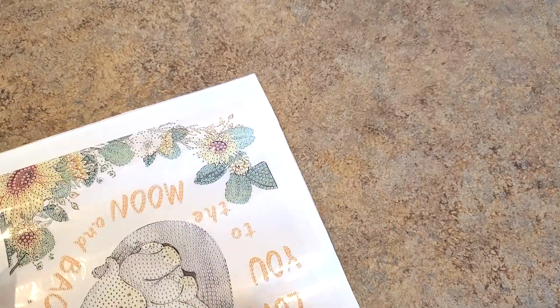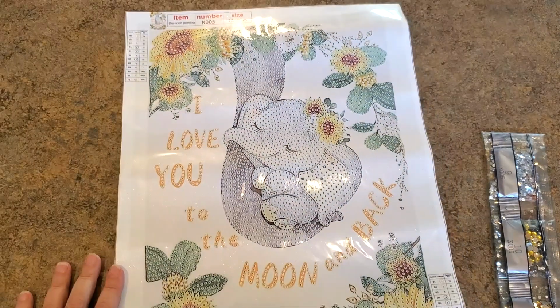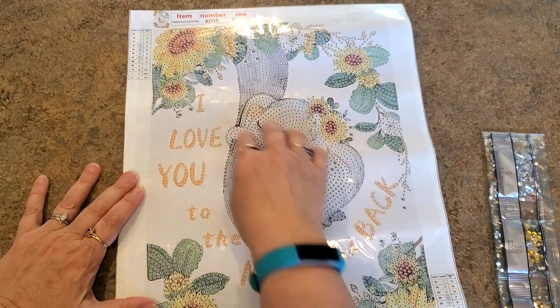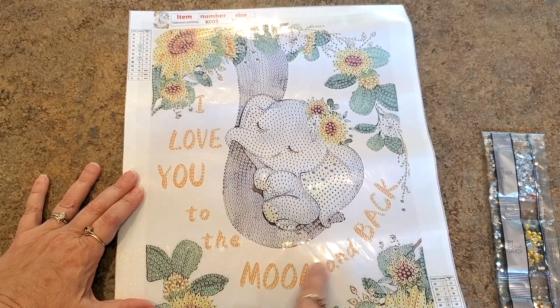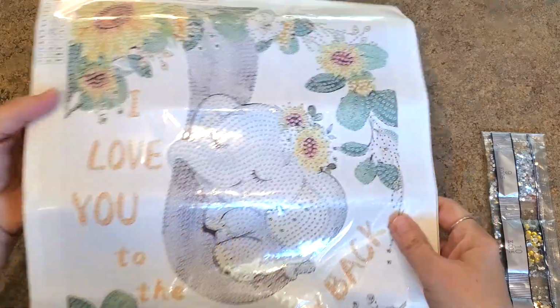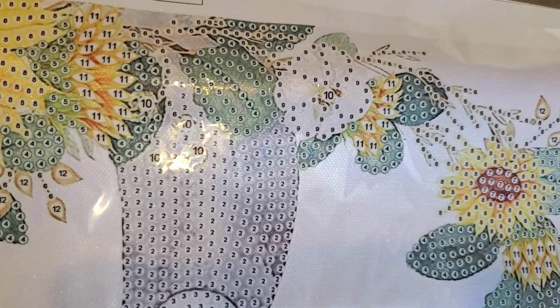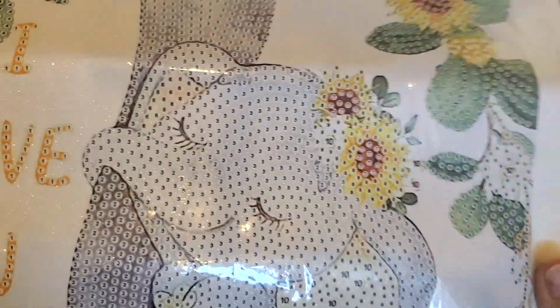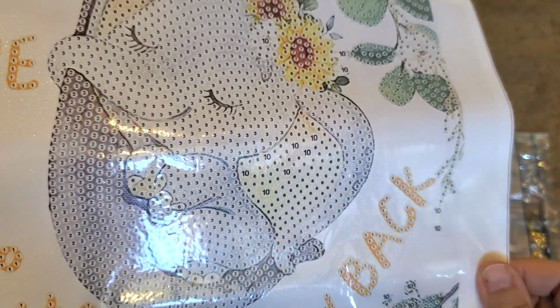It's a special drill, and it just says, I love you to the moon and back. This cute little baby elephant in mama's trunk. All the letters get special drills, all the flowers. I don't know how many larger drills we'll have, like the real special ones. A lot of rhinestones for sure, but look, mama's trunk is a different color than baby, so they're not going to blend together. I like that.